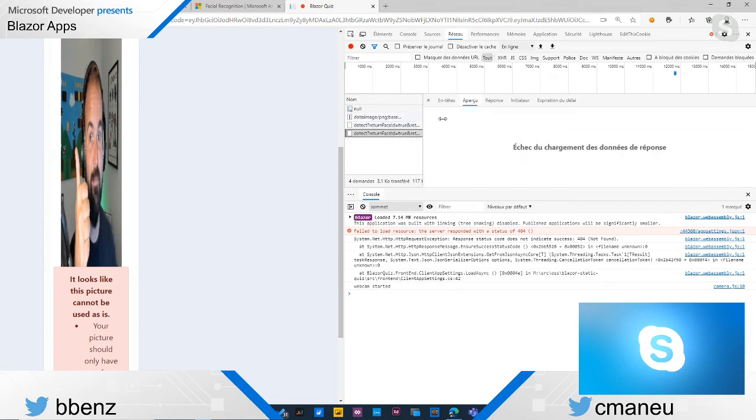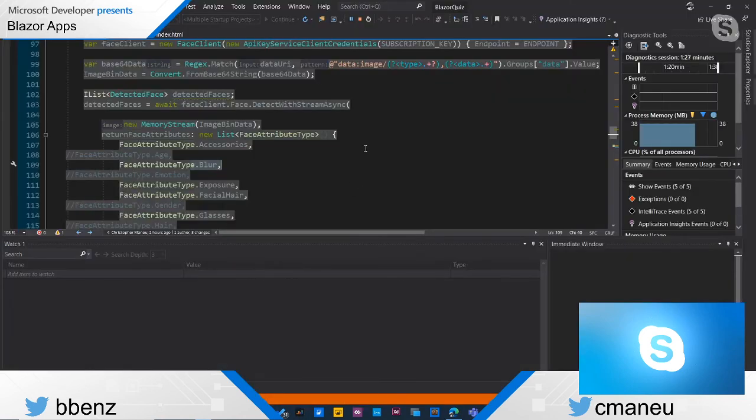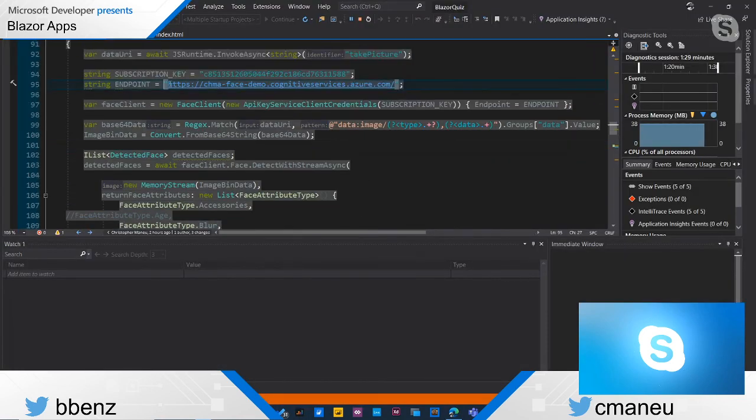But definitely something I want to do in the future is to actually not call the endpoint and show everybody in this stream my real subscription key, but actually call an Azure function and store this sensitive information within the Azure function itself.